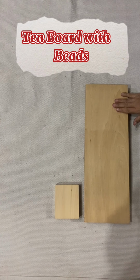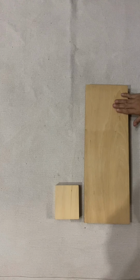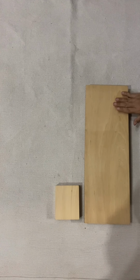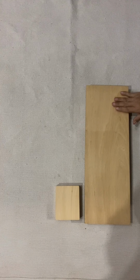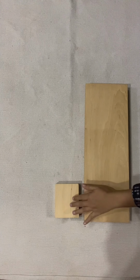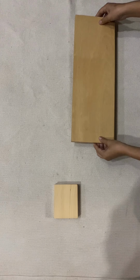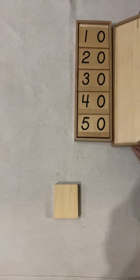This is the 10 board with beads. This material teaches the names of 20 to 90. It helps the child realize that 20 is 2 tens, 30 is 3 tens, and so on. This is also an indirect preparation for linear and skip counting.